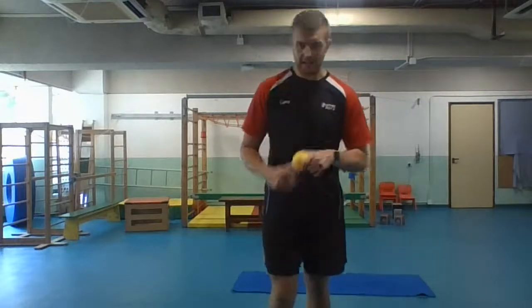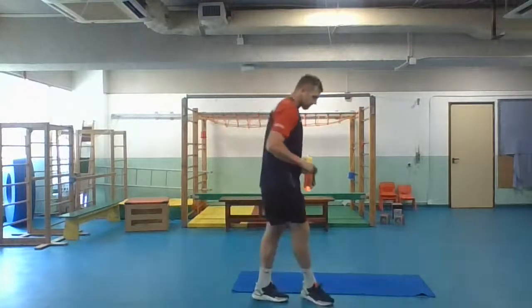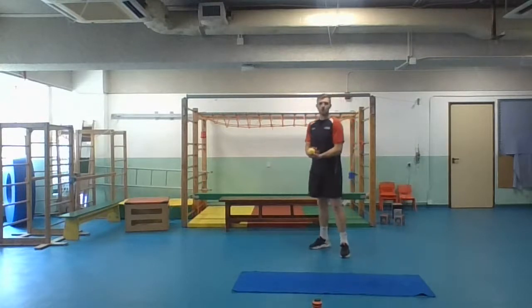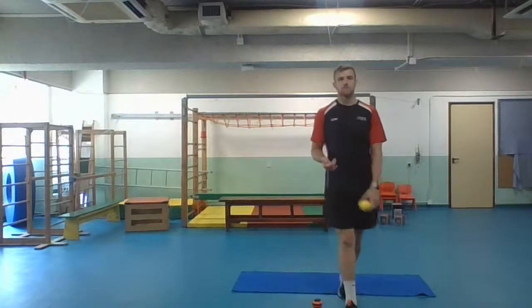Then you can play a little game. All you need to have is a water bottle and a ball, and what you're going to do, place the water bottle out in front, and you're going to try and hit the bottle with your ball. Start off with trying to hit the ball. You're going to hit the ball at the bottle.